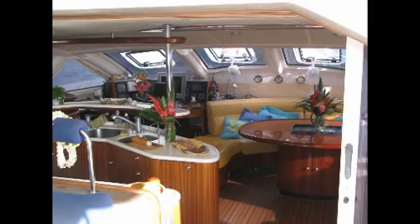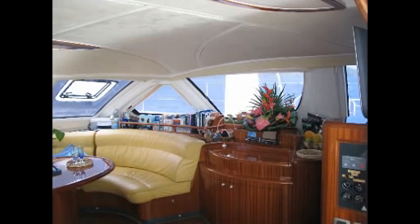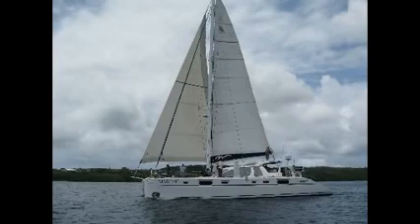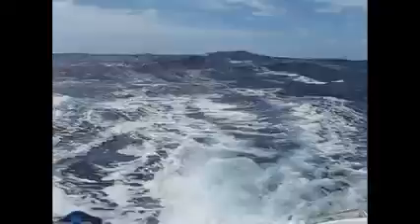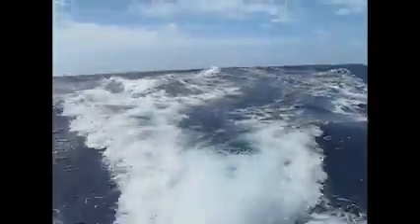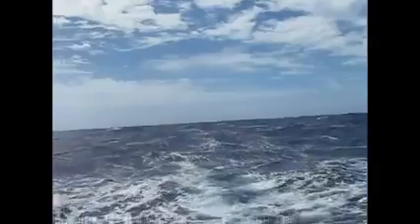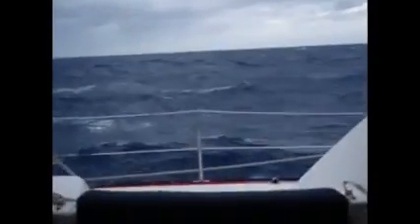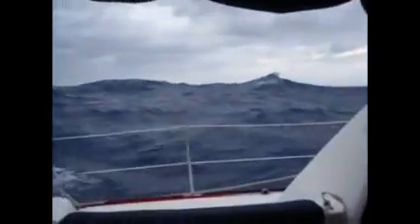I'll show you some photos of the interior — it's a very comfortable boat, as lots of catamarans are. This is probably about 40 knots of wind over the sea right there, and the boat's probably doing about 10 knots. That's our looking back at the stern at the wake right there. You can see we're just launching off of a wave and accelerating downhill. There's our apparent wind — 30-some knots, 31 knots — and the boat's doing about 10 knots. So we have 40 knots over the water, 30 knots over the deck of the boat, and 10 knots of boat speed. That's probably quite a rare situation.